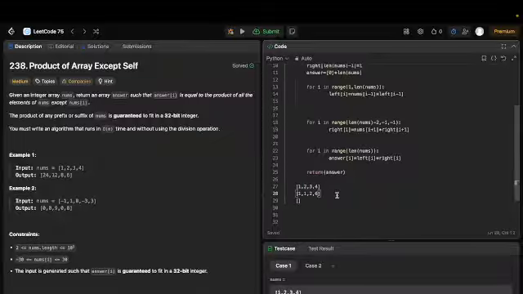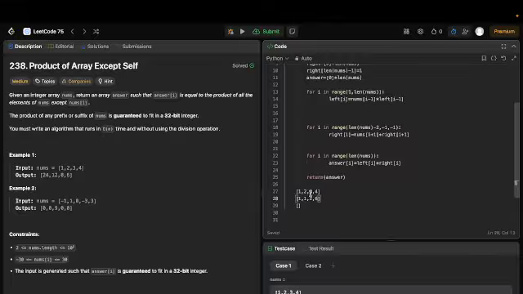What I want you to note is that if you start at 2 and then look straight down, you can see that what comes before it is 1, which, since there's only one number there, is just going to stay as 1. We can see the same thing for 3. If you look at its corresponding left index, we have 2, and 2 multiplied by 1 is 2. And the same thing for 4. If you look straight down, you can see that we had 3 multiplied by 2.